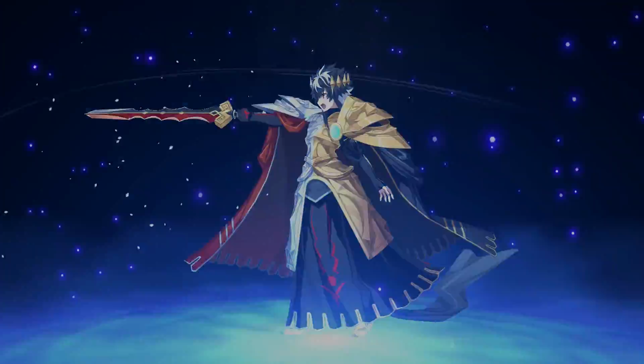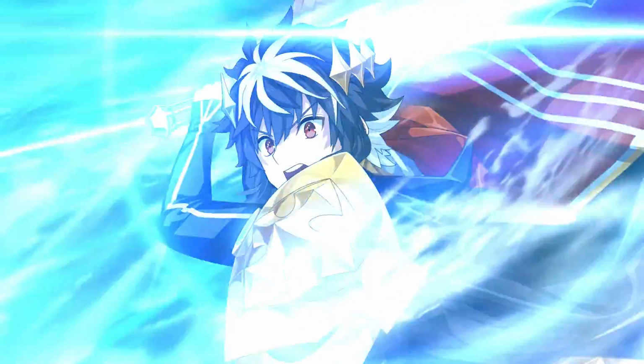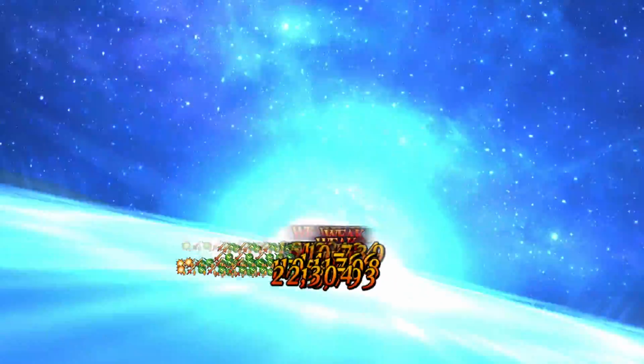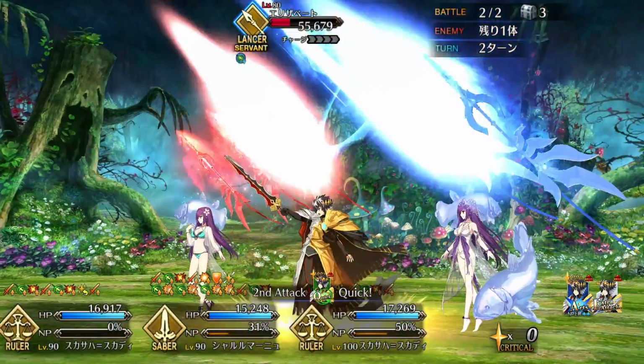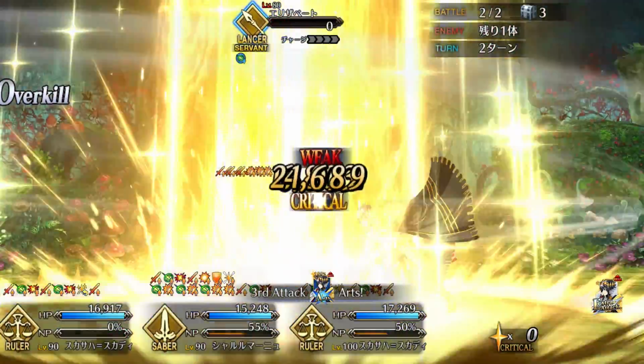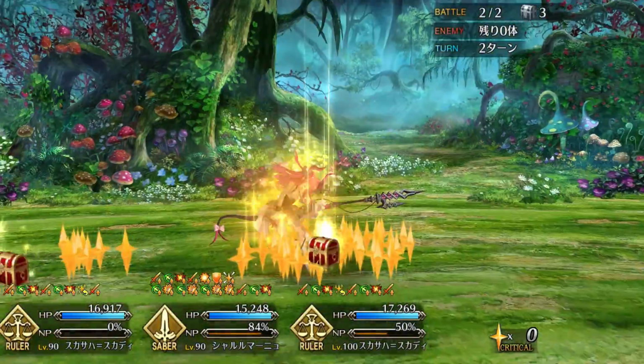Charlie doesn't just have to rely on his NP either. Once he gets his strengthening, he also becomes one of the better crit DPS sabers in Quick. He has a powerful high uptime crit buff, and he can generate his own stars from both his skill and his multi-hit Noble Phantasm.